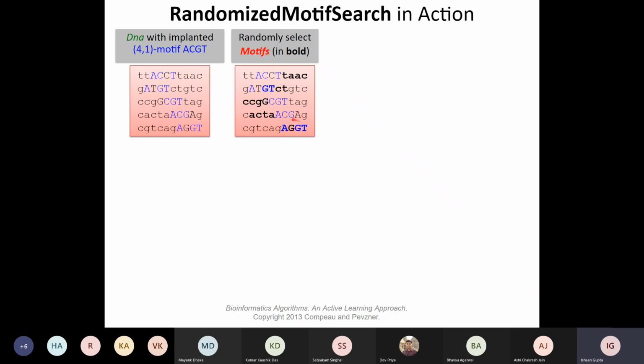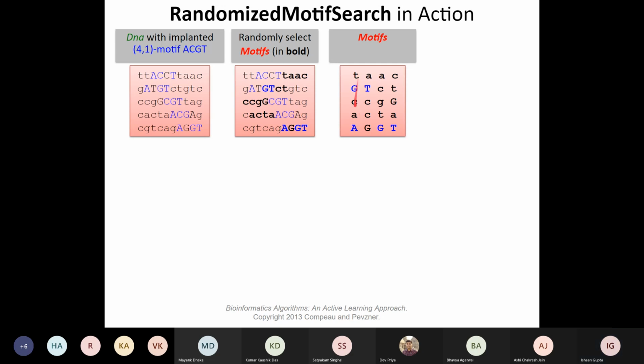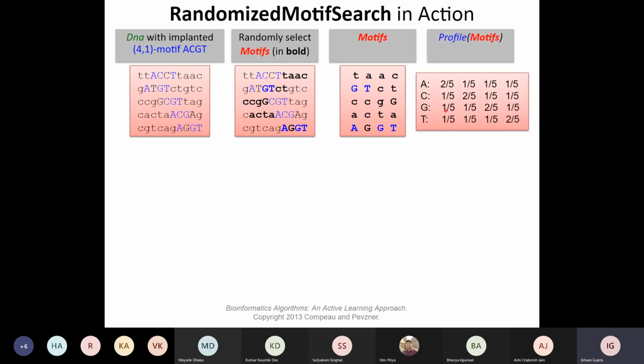Just by chance, sometimes you might pick up a k-mer that is part of your original motif. That may happen. And sometimes these are overlapping, and sometimes they are absolutely not overlapping. So now what do we do? Out of these motifs, we construct a profile. You line them up: there are 5 sequences, 5 k-mers, and out of these 5 k-mers, you create a profile. So can somebody tell me what is going to be the probability of finding a T in the first column? Point two. It's 0.2, right? T is 1 by 5, G is 1 by 5, and so on and so forth. So you create a profile for these particular motifs.